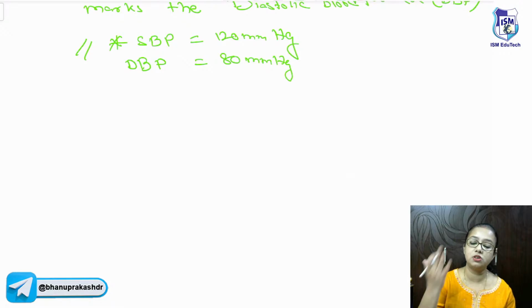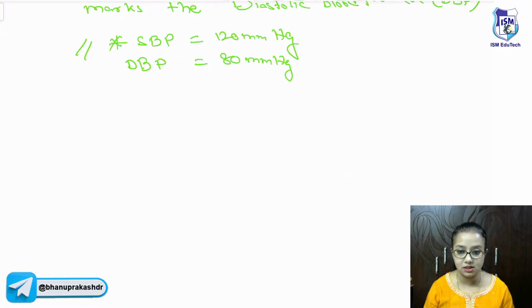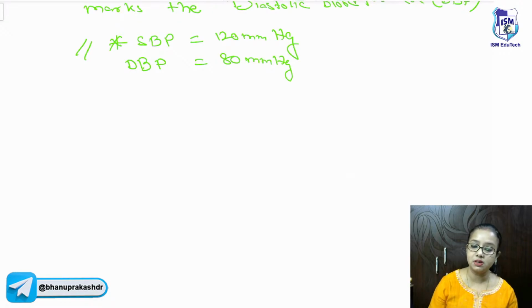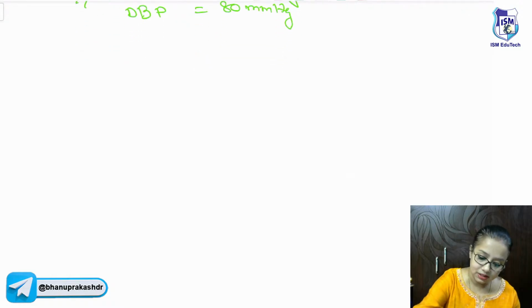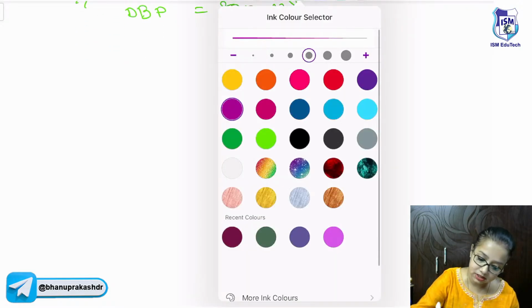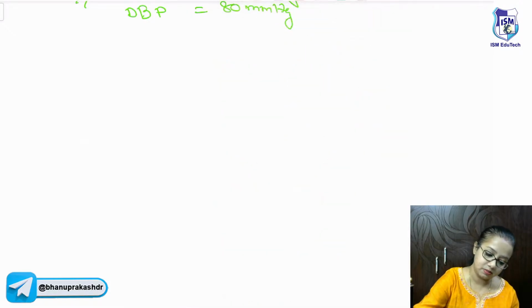But of course, depending on a person's stature, sex, age, physiological condition, leaving out the pathological condition, there will always be a difference in the normal systolic blood pressure and diastolic blood pressure from person to person, which is not at all abnormal, provided there is no pathological condition. Okay. Now, there is an implication. What is the applied part of it?